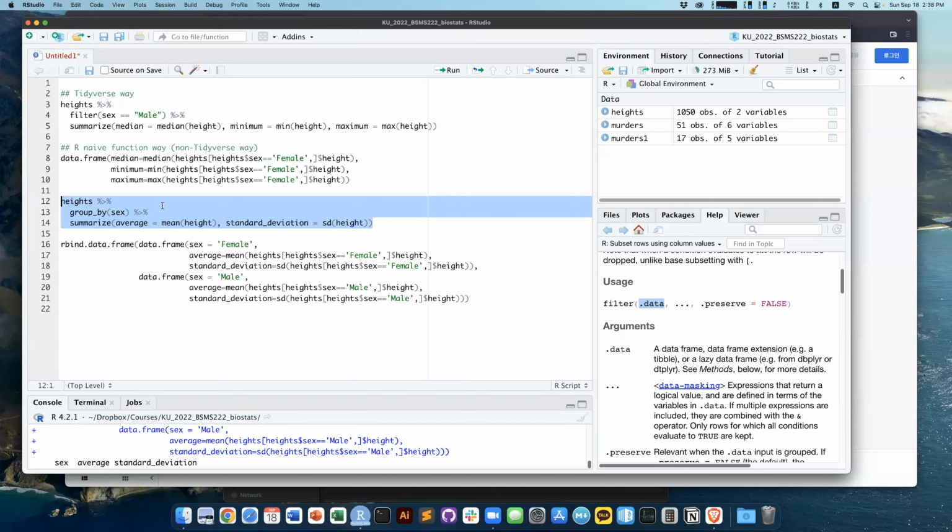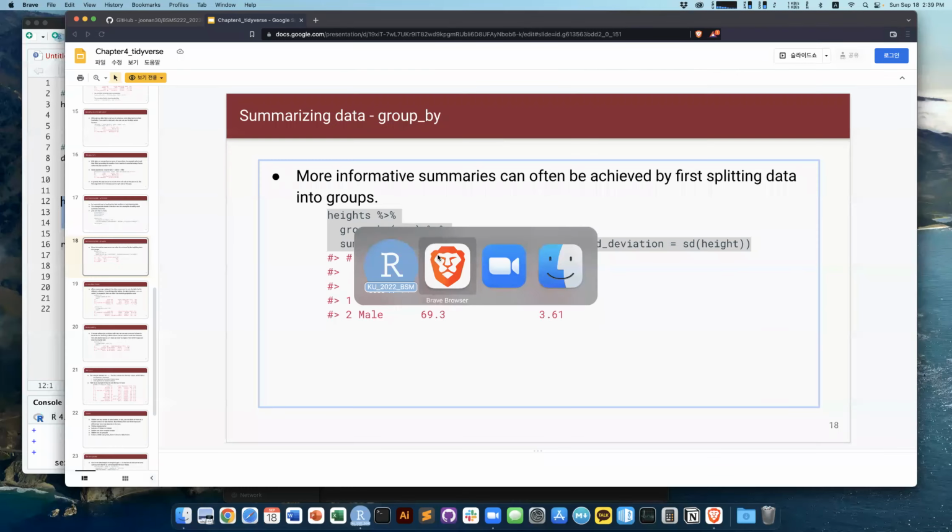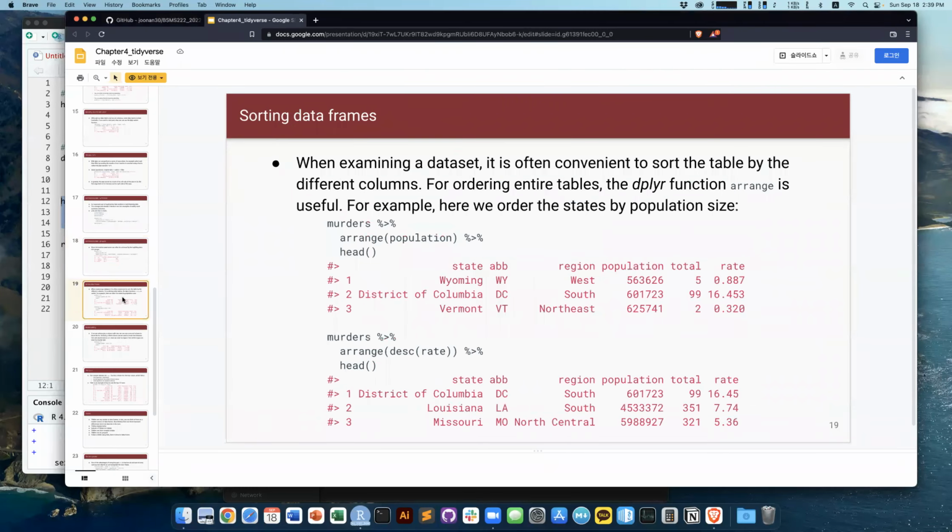So that's why we had to come up with a simplified version, and your code has to be readable, has to be read by others as well, right? So in terms of readability, this is a much better choice than this one. So this is another reason why we use tidyverse in our programming. Okay, so that was it.